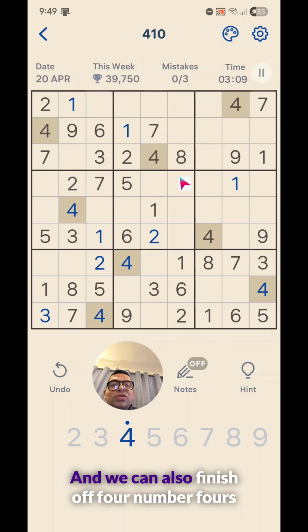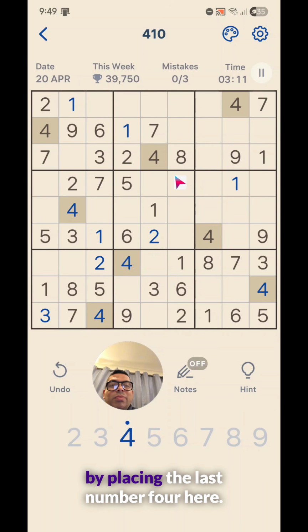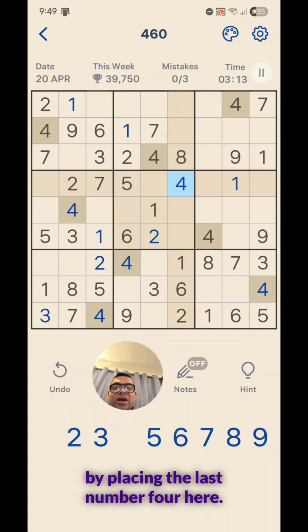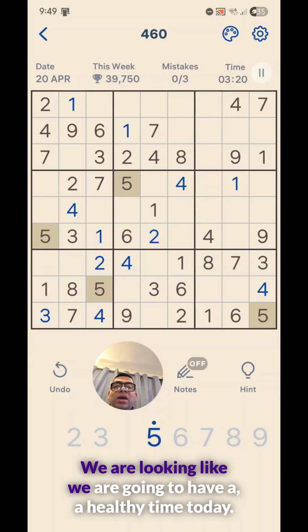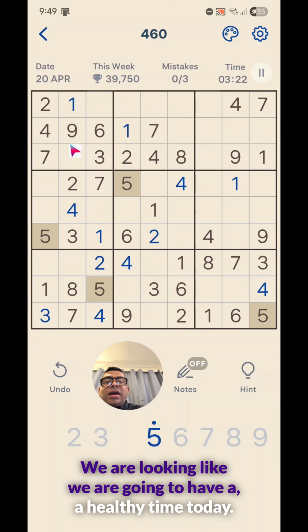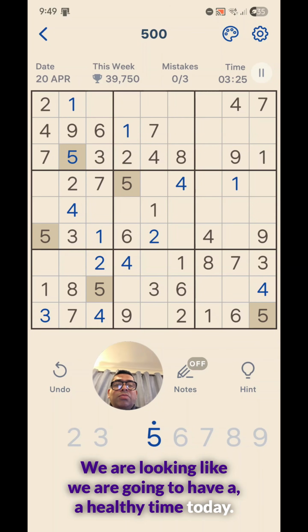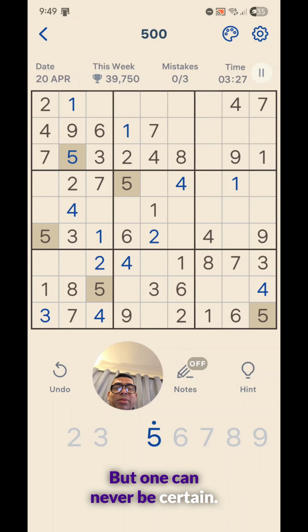And we can also finish off number 4s by placing the last number 4 here. So great start. We have finished number 1s, we've finished number 4s. We are looking like we are going to have a healthy time today, but one can never be certain.